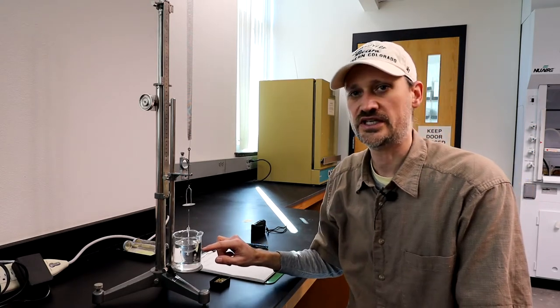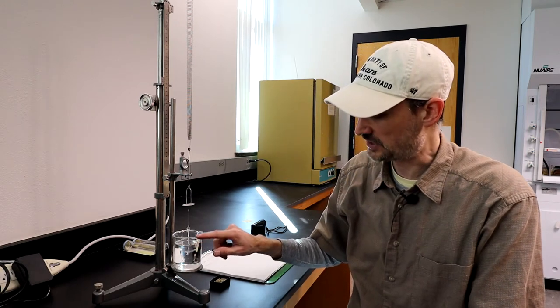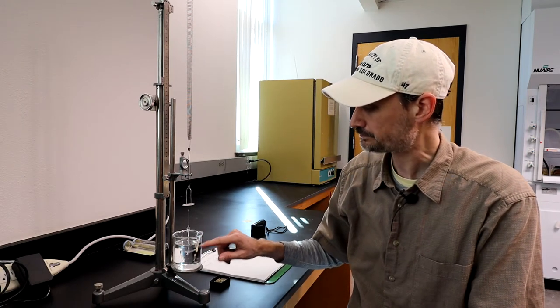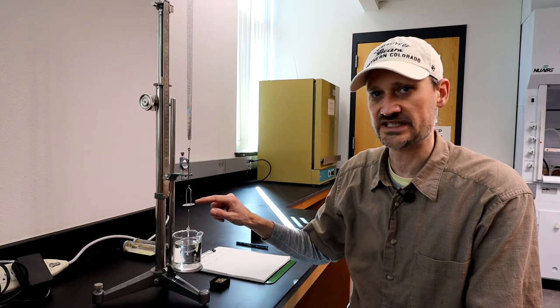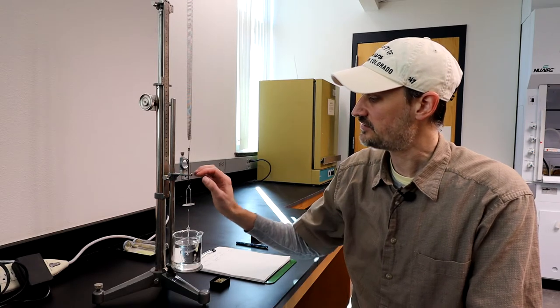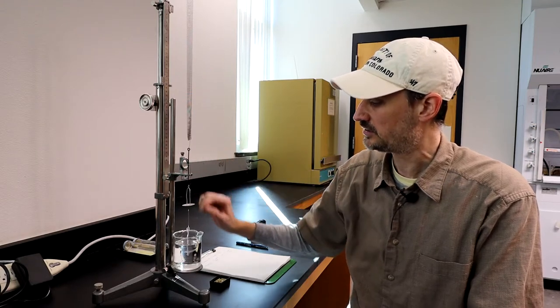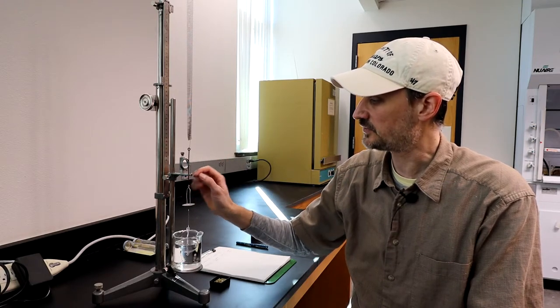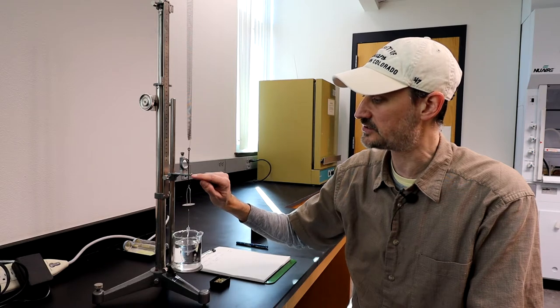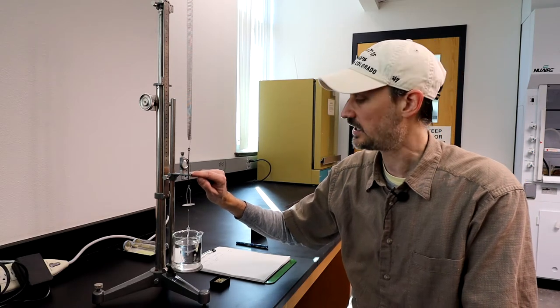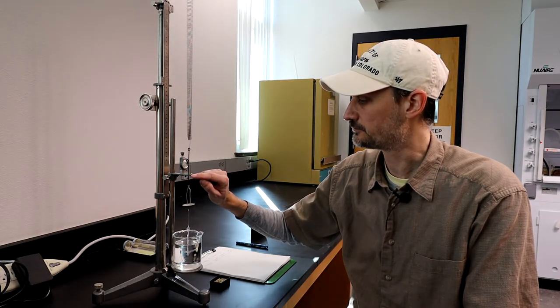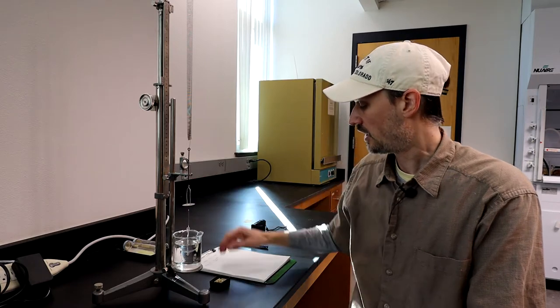One cup is in water and that water level should be about halfway up the arm, and then we have a cup that's in air. It's also important to note that you can see this whole spring two-cup system is free-floating and it's not rubbing on the edge of the eyelet that it goes through right here.